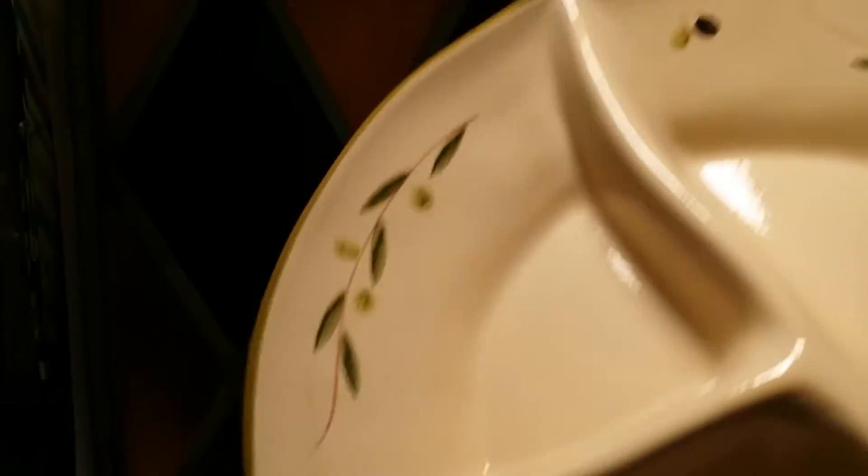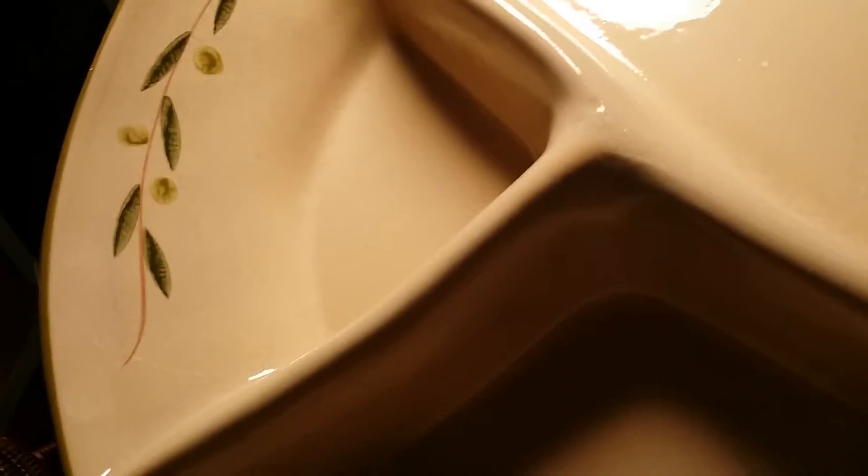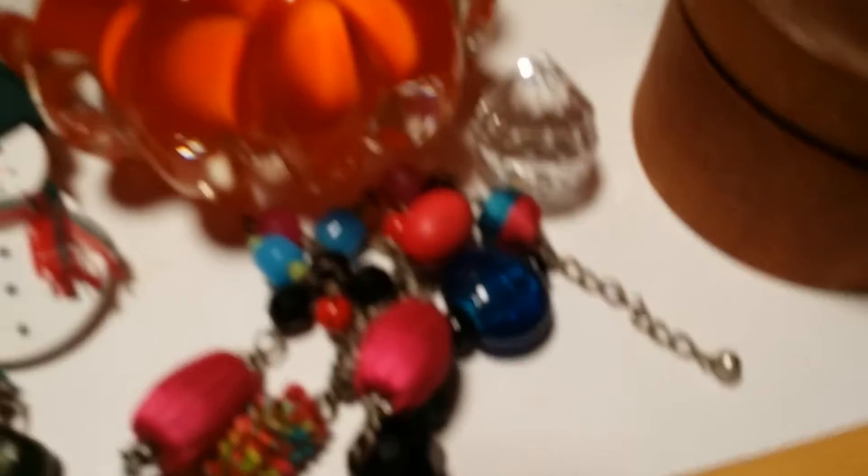I came across this really beautiful console tray — I thought it was just lovely and had to grab it up. It's red on the back, kind of a terracotta color, and it says that it's handcrafted in Umbria, Italy. I can't pronounce the first word there — if you guys know how to pronounce it, let me know. So there's that lovely console tray.